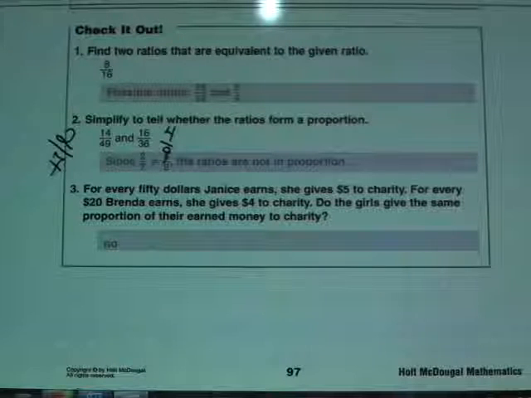And remember, you've already seen a whole bunch of other ways that you can make that question work that might be easier for you, whether that is multiplying the diagonals or changing these to decimals, whatever you have to do to check that out, you do. Doesn't matter which one, any one of them will give you a valid answer.